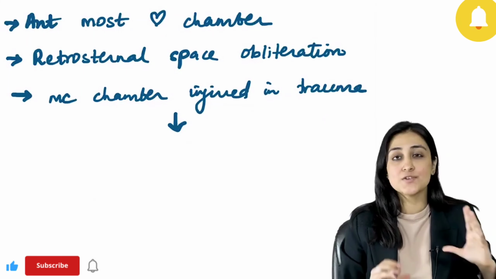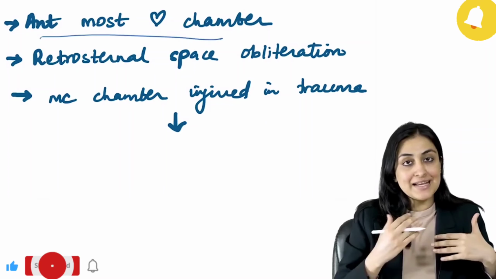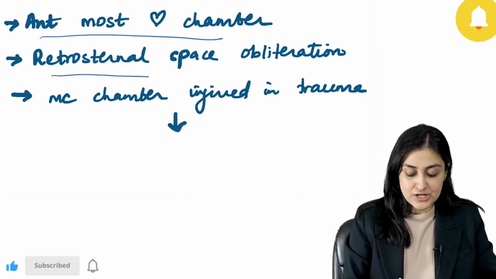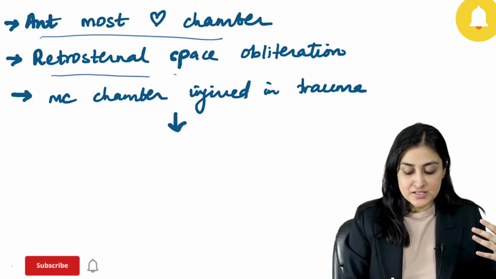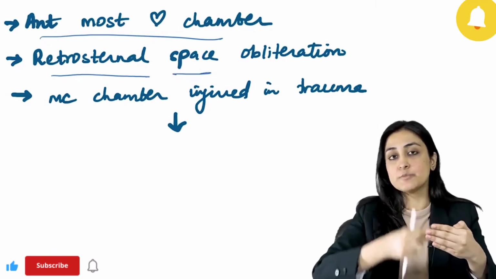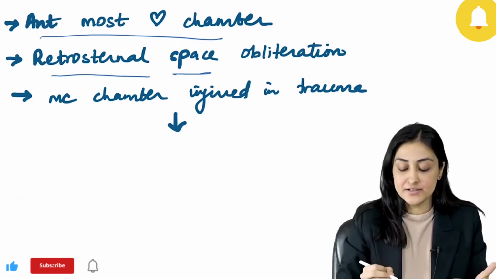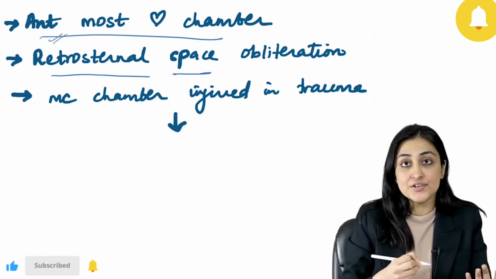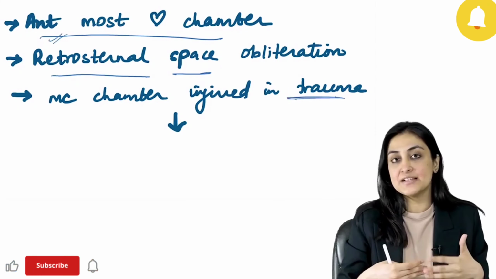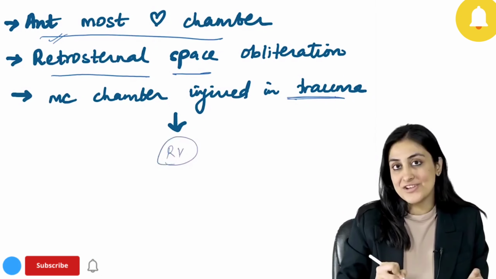So now just a few one-liners so that we have our concepts in place. So anterior most heart chamber. What is the anterior most heart chamber? They can also ask this in a different way, saying what chamber enlargement obliterates the retrosternal space. So sternum is anteriorly, behind the sternum you have a lucent space. So what chamber, if it enlarges, will obliterate that? Again asking us what is anterior, right? Or most common chamber injured in trauma. Again something which is anteriorly located will be more commonly injured. So the answer to all of this is right ventricle.